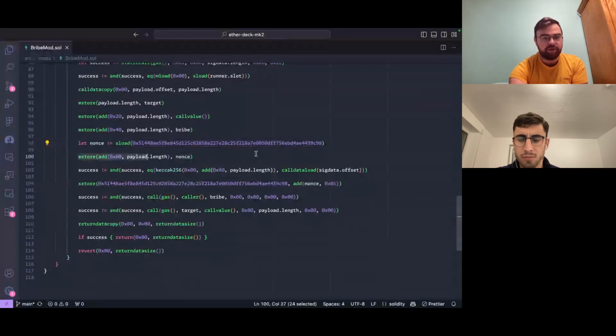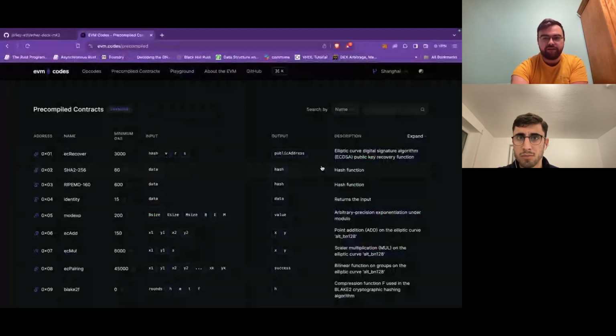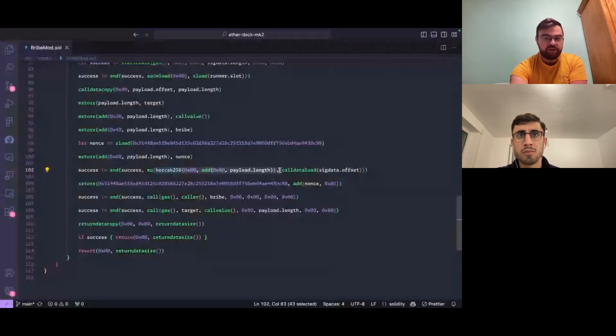So first is to put it in here and validate essentially the hash, right? So we call data load sig data.offset. That's the first word of the sig data, which is the hash, right? So we load the hash from call data, and then we essentially just SHA hash it, right? So we say this is 96 plus the payload length, right?